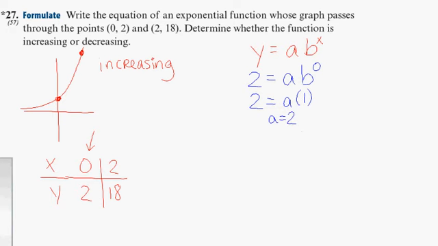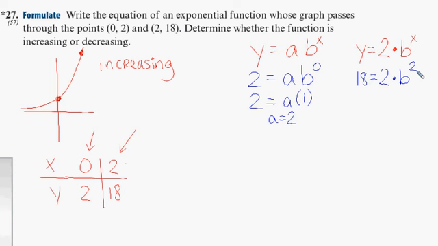So let's come back up here and rewrite my equation with a 2 in there for the a value. Now I'm using the times symbol because we're going to need to keep the a and the b values separate. So now we have 2 times b to the x. We still don't know the value of b, but we can find it because we have another coordinate that is on this exponential function. So I know that this is 18. I know my 2 now, I know my a value. I still don't know what b is, but I know that when y is equal to 18, x equals 2. So I can write this.